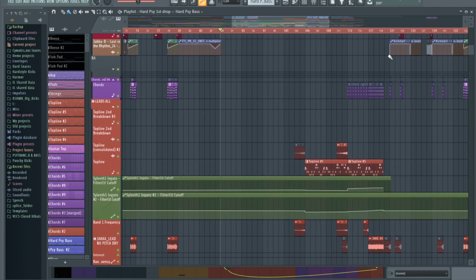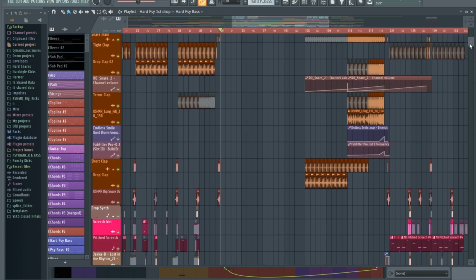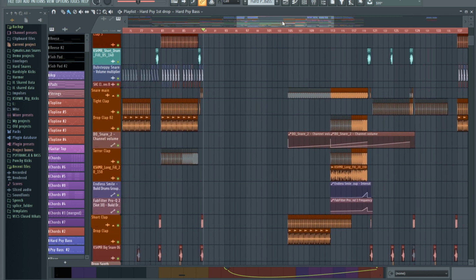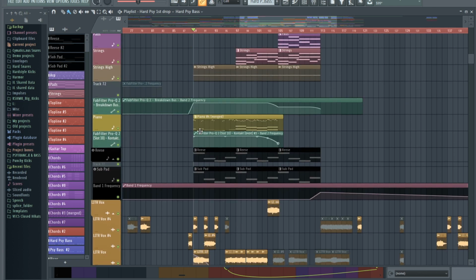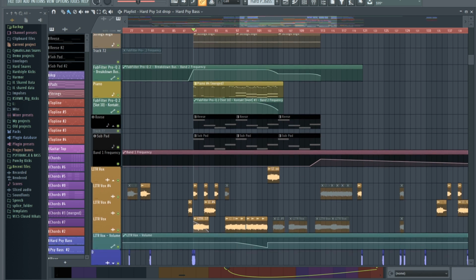And then in the second breakdown, I've switched up. I've got the same vibe, I wanted to go for something atmospheric still, but not copy what I'd done in the first breakdown at all. So the piano comes straight in off the bat with the Reese, the sub, the high string, and the heavily reverbed.